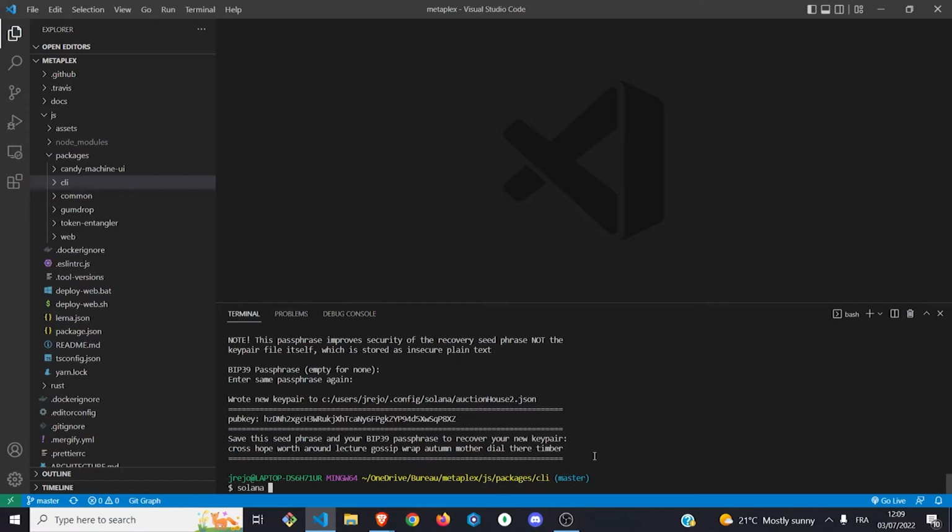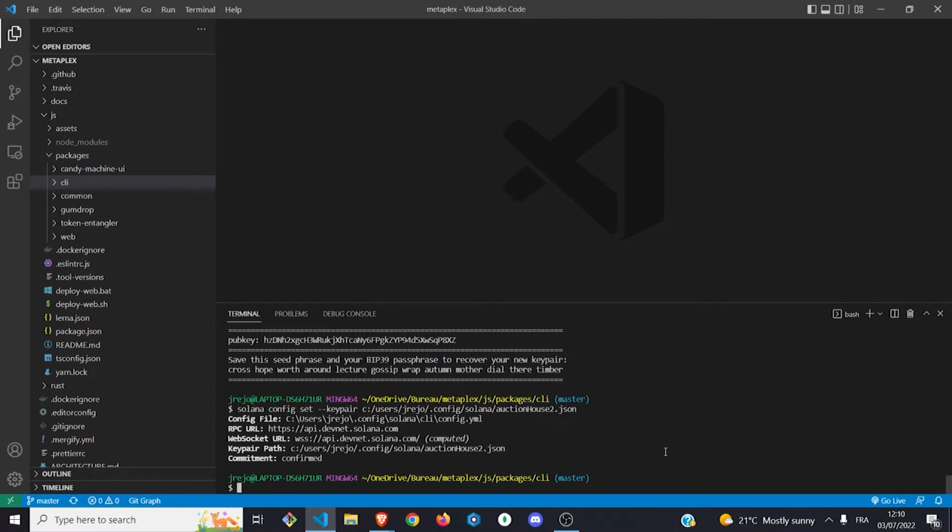If we do solana config set --keypair, we can put this path as well. All right, so now we can see in the config we have the devnet API, and then we have the path to the key pair.